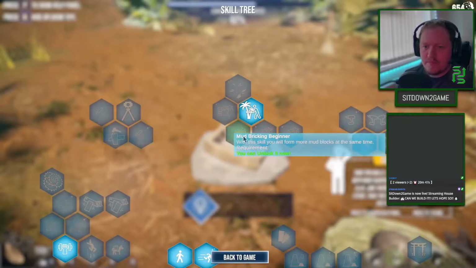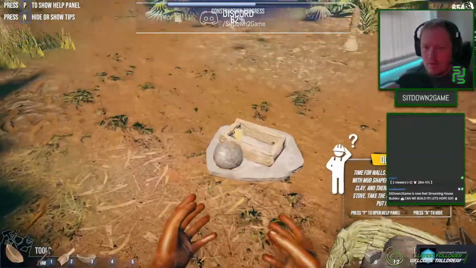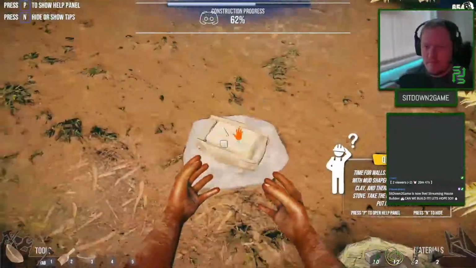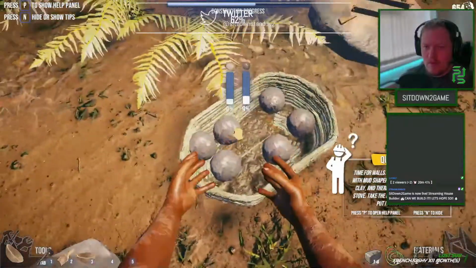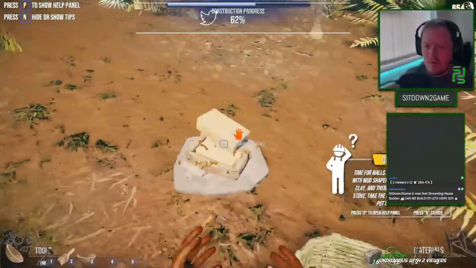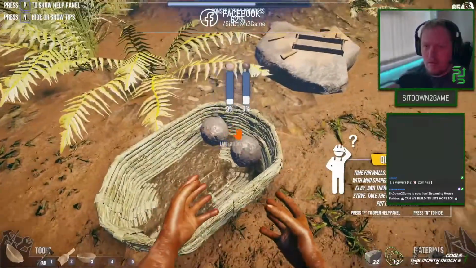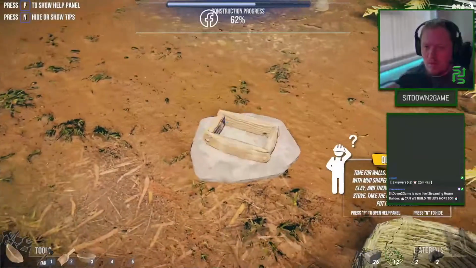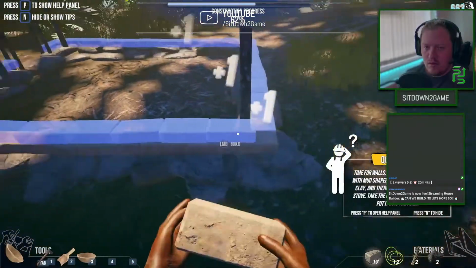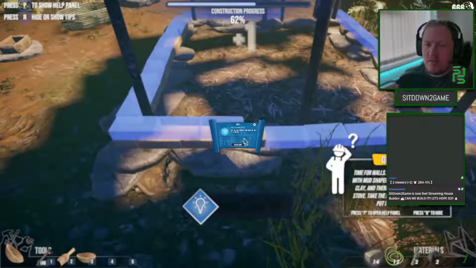I have a new skill available. This skill lets you form more mud blocks at the same time. Yes. Pick up a mud block. With this skill, you form much more at the same time.